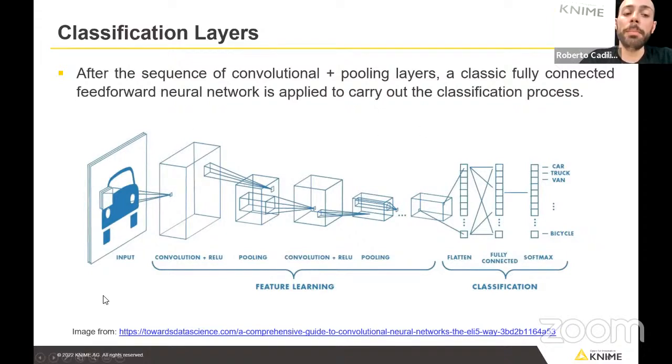So an input image, we have a first convolutional layer with a ReLU activation function, the first pooling layer, max pooling, average pooling, for example, another convolutional layer, another pooling, and so on. So we can potentially stack many more convolutional layers. That's actually up to us, and up to the task at hand. And then the last part is usually a fully connected feed-forward neural network. This is the part that we usually use for the actual classification. So the convolutional layers and the pooling layers are used to learn the features, and the classification is done by a fully connected feed-forward neural network. And of course, in this case, we have a softmax in case we have, for example, many different classes, not just a binary classification problem.